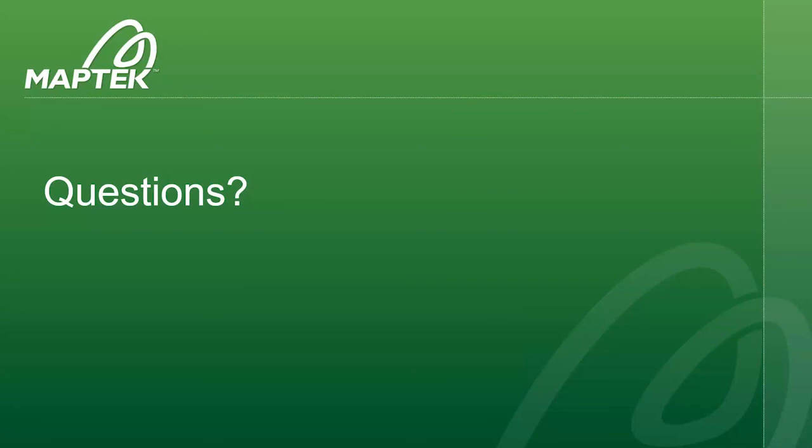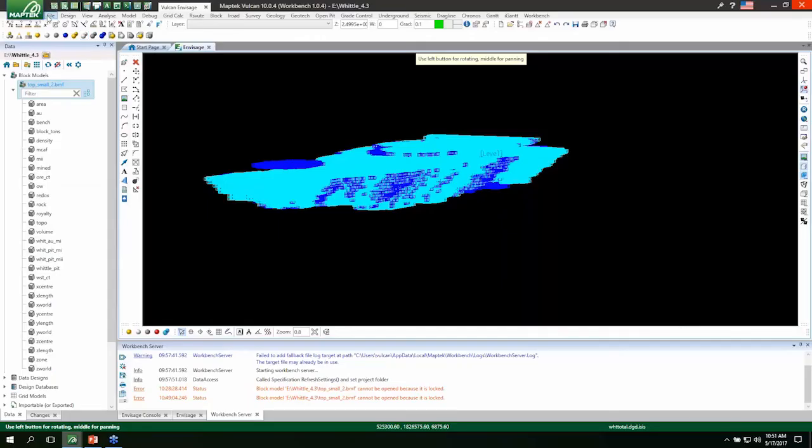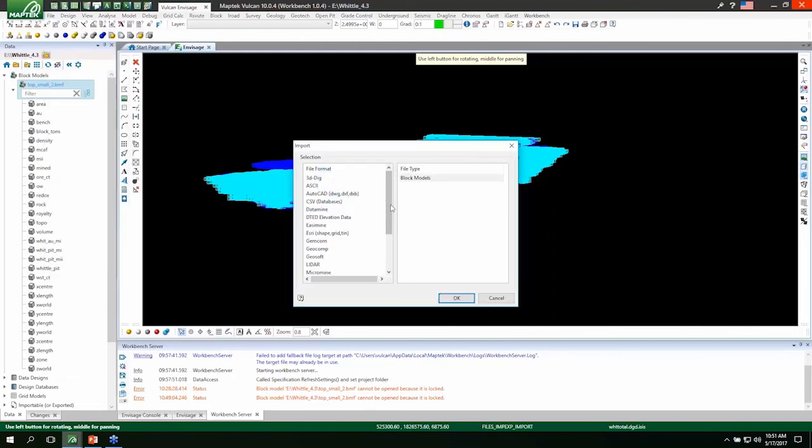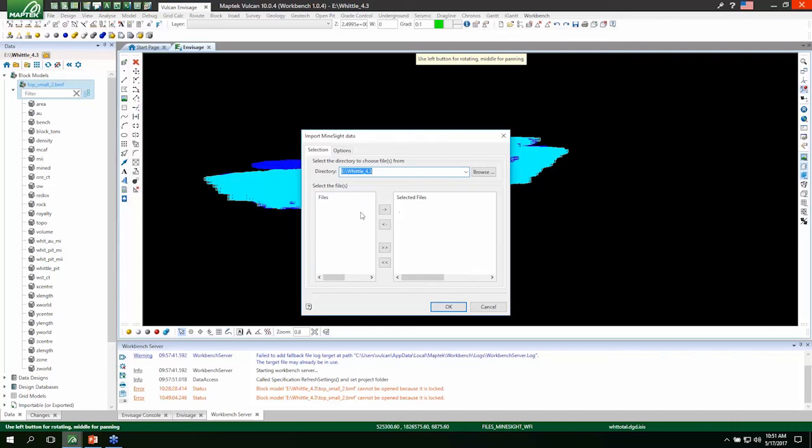Can I import something into Vulcan from MineSite, GemCom, or DataMine? Good question, Sam. So if we go back to our file import menu, you can see that we have many file formats from a lot of our competitors and other GMP softwares. So the answer is yes. Most of them are pretty simple, like I'll describe MineSite, for example. Depending on whether you have a design string or triangulation MSR file, you can just go ahead and click OK, and it's very similar to the AutoCAD. You'll just nominate the file, move it over to the other side, and click OK.